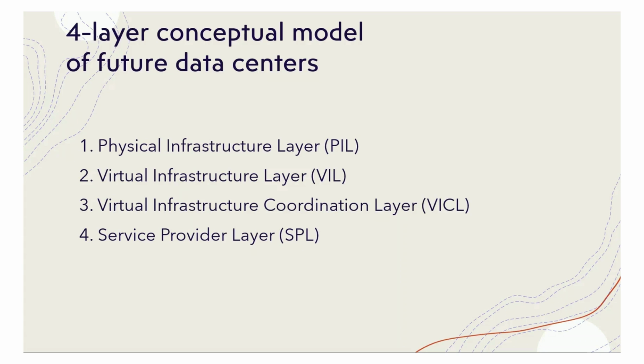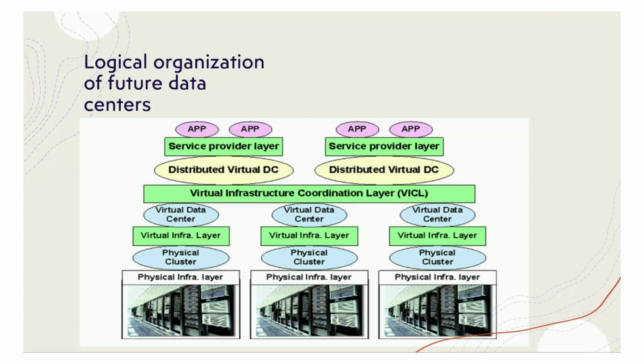So in this layer, if you look at the diagram being shown at this point, you will see that the physical layer is at the bottom level of the diagram. This physical layer manages the physical infrastructure, otherwise known as the server farm. That's where you have your physical servers put in place, installed in a given location.